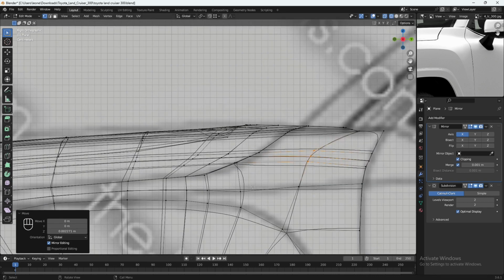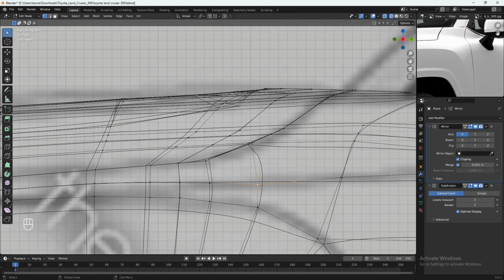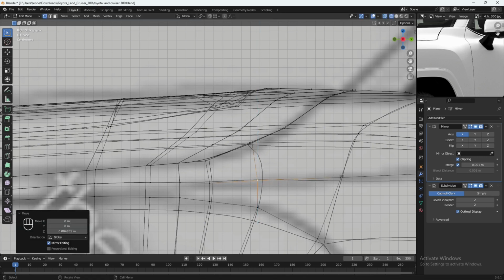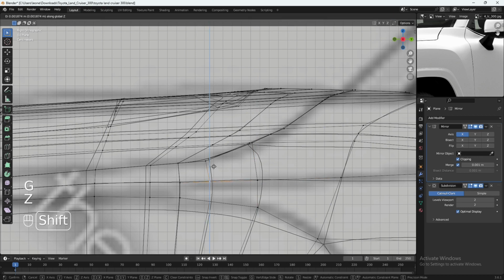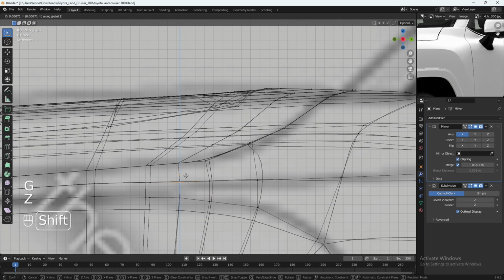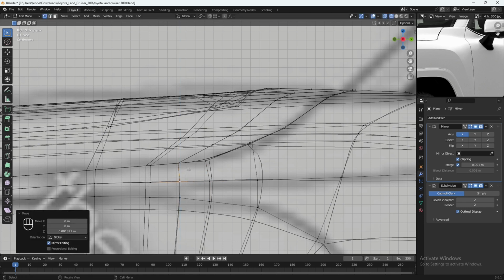Okay, select these and let's move them up to match with these. Select these also, move them up to match with the previous vertex, and let's move this up as well.